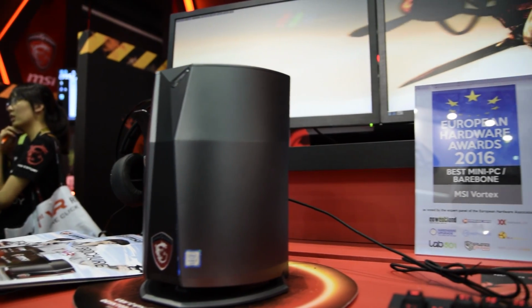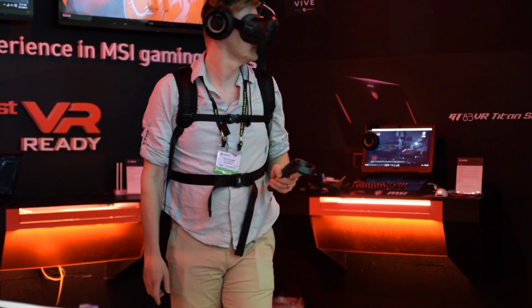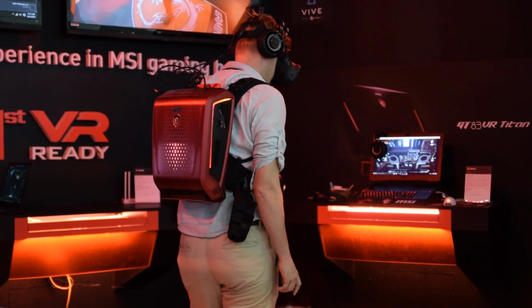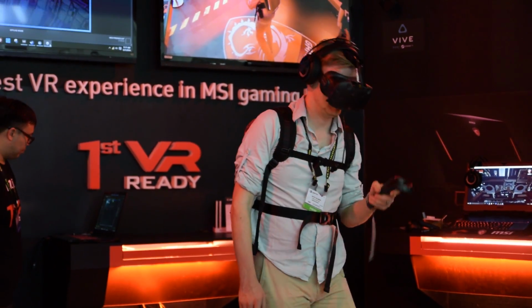Cool. All right, and then just thinking about the path that MSI has been taking recently with launching the Vortex and now the Aegis X and just the small form factor PCs. And then I saw yesterday at the press conference that MSI is also launching a VR backpack. What is driving MSI to go the small form factor route? And is that something MSI wants to continue doing in the future?